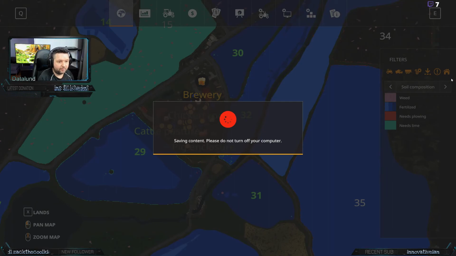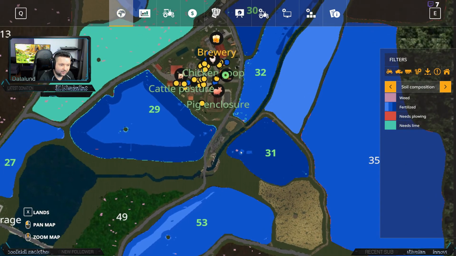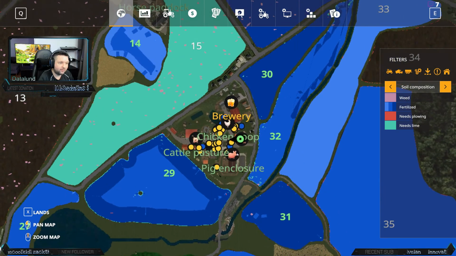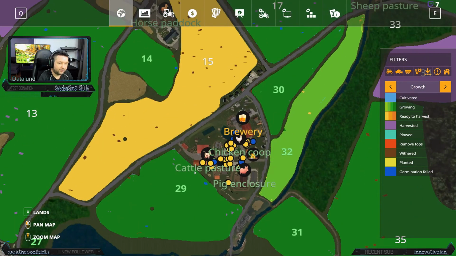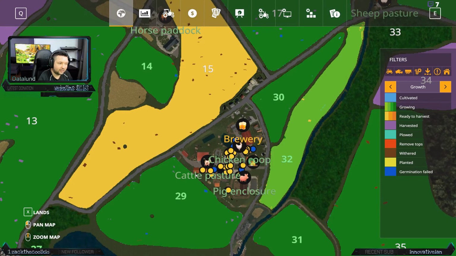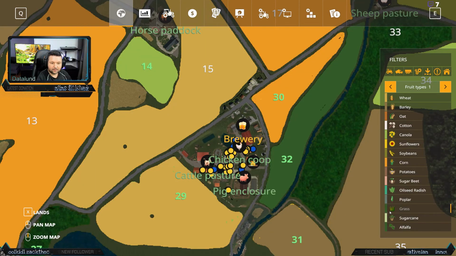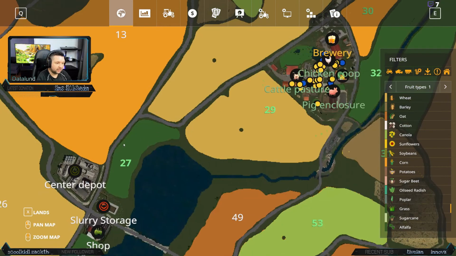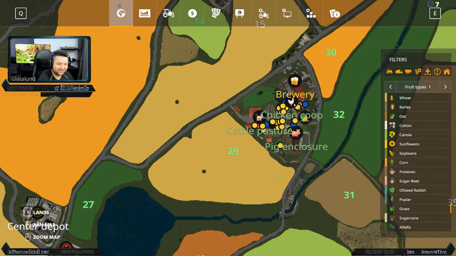How are we looking on them fields? We just got a massive pile of weed here on field number 31. What a flipping annoyance. Right, let's have a look at them. They're not ready to harvest yet. But we're getting there. We're on the final stage. Grass, let's turn this one on so we can actually see this one as well. Right. We've got a lot of grass here as well. Cool.